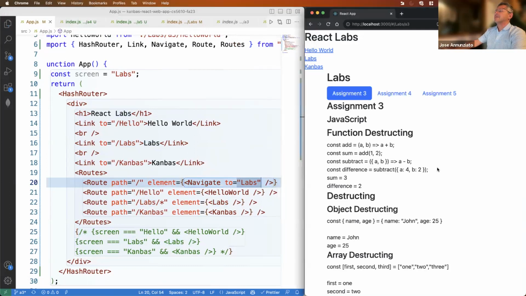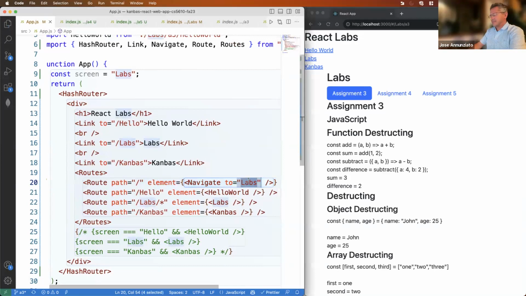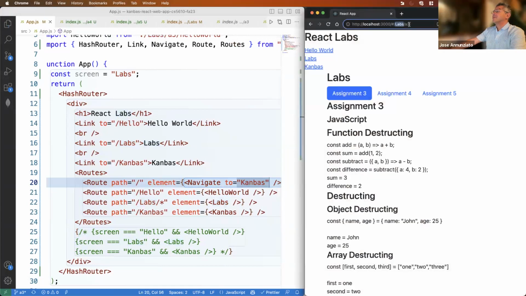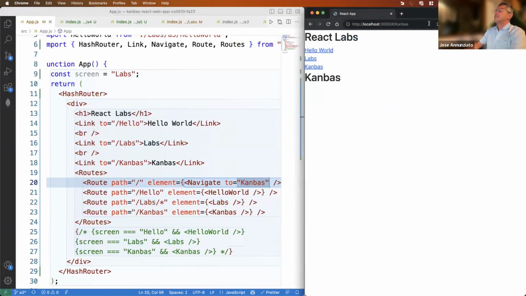There we go. So that's the default thing that you would see. Or you can make it Kanbas. You can say Kanbas, so that if you go to the route, now it would always navigate to Kanbas. Okay.